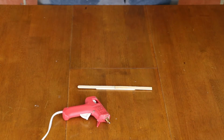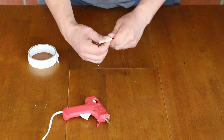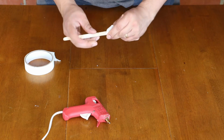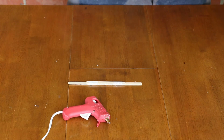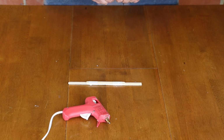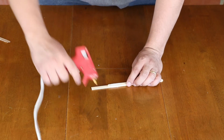Excellent. Now, I'm going to take this a step further, and I'm going to take some tape, and I'm going to reinforce my catapult. I'll just wrap the tape around the arm. Like so. And that looks great. Now I'm going to grab another popsicle stick, and I am only going to need a small piece of it. So you want to use about 1/3 of a popsicle stick. There you go. I snapped it off, and I'm going to glue it to the bottom of my catapult arm.